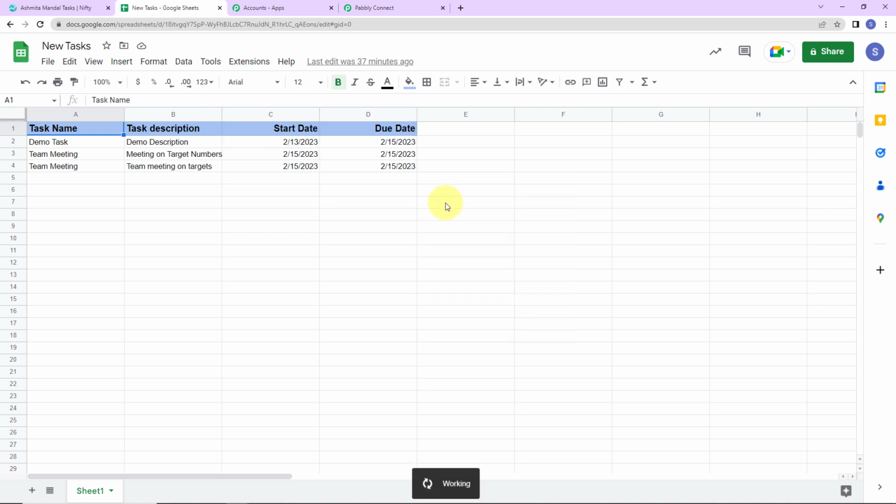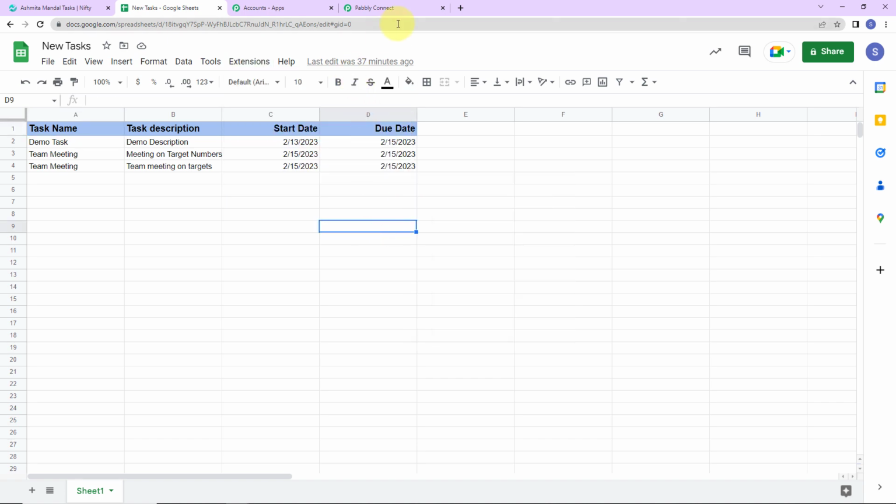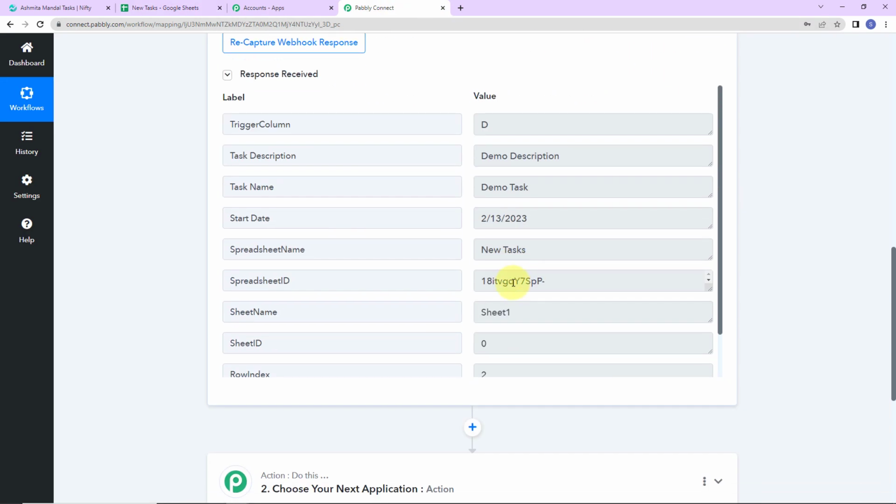As you click on this, this particular thing will be checked. Basically, every time a response is added here, you will receive a response on Pabbly Connect only when this particular thing has been checked. Here you can see this particular tick mark should be there. Now once this is done, I'm going to take you to Pabbly Connect to see if we have received the API response, and yes, here it is.